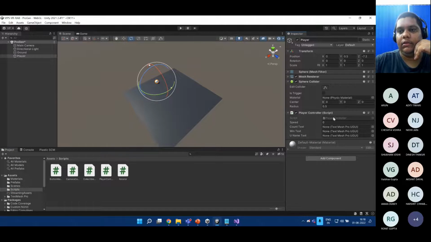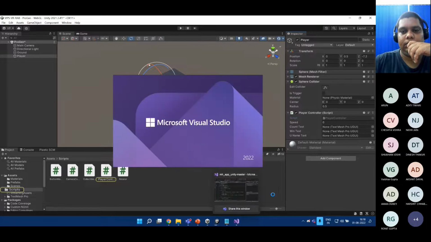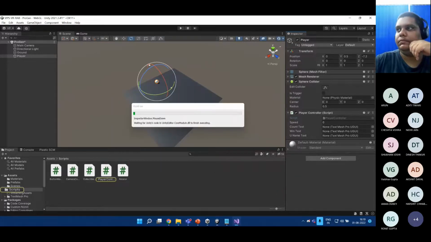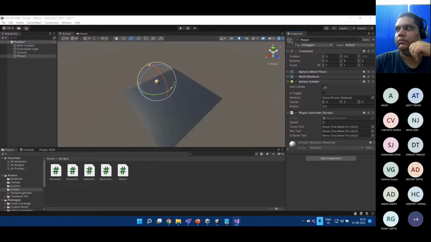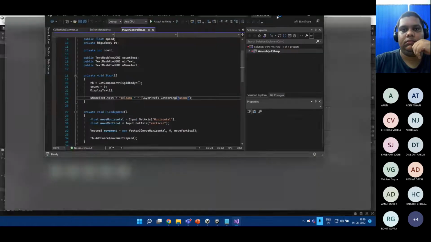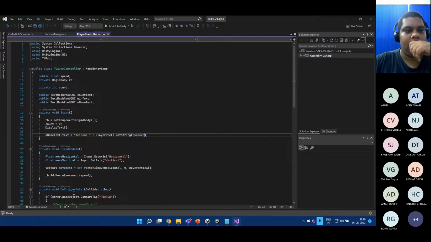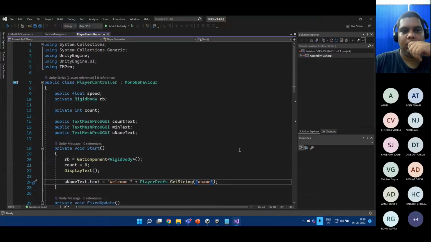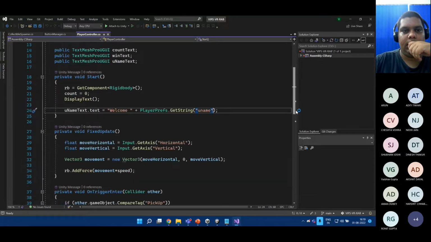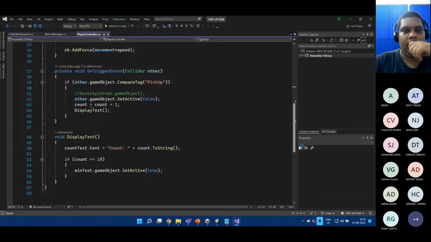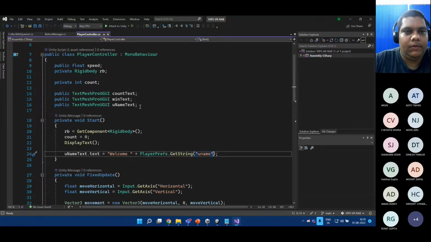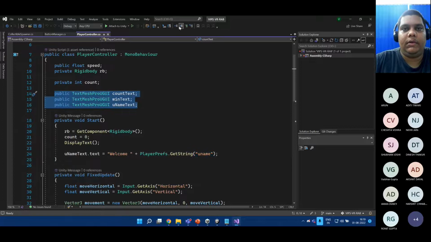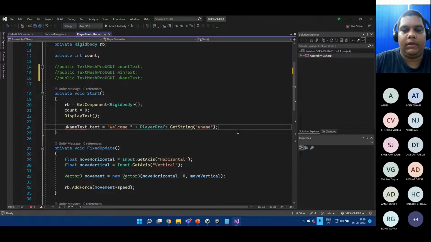We don't need these things. So in our player controller script, so that those things don't cause us errors, we can remove these things, comment them because we are using them somewhere else, and comment this.